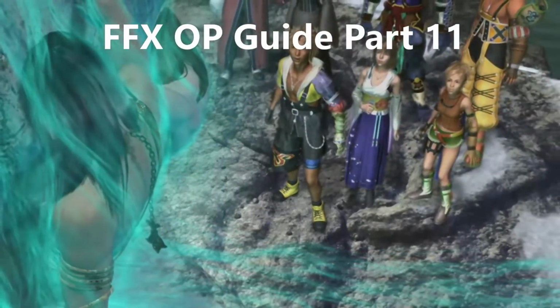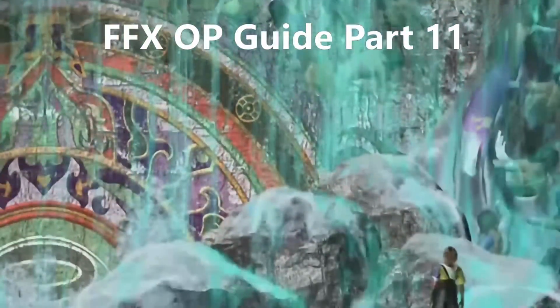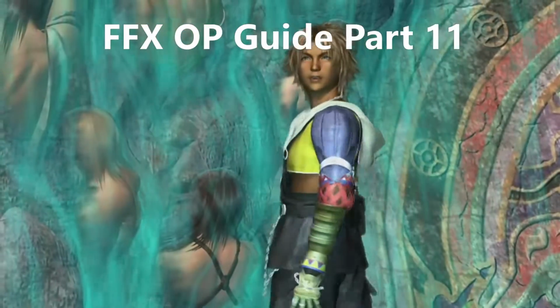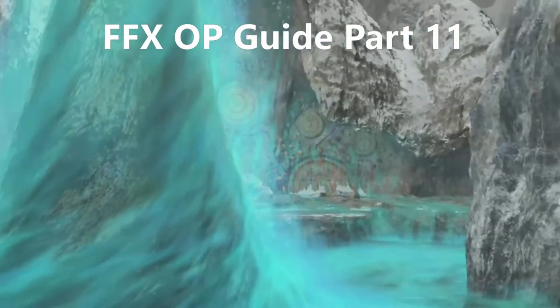Hello, this is Demon Phoenix with the next installment of my Final Fantasy X Overpowered walkthrough, and this time we are just going to continue with Gargazette and move on to Zanuck. Now, a good chunk of the later parts of the game features some nasty bosses, and we're about to get a few of them in fairly quick succession.